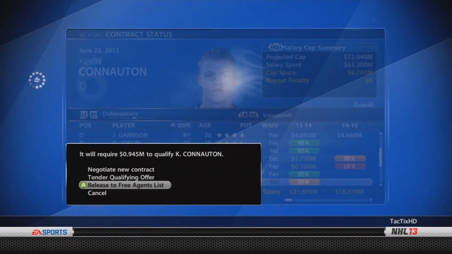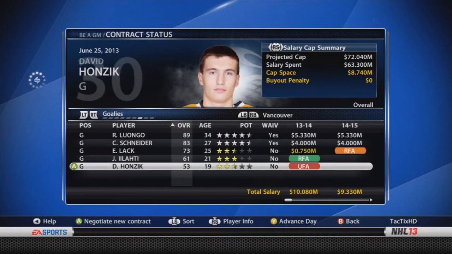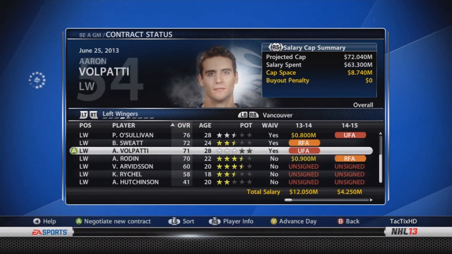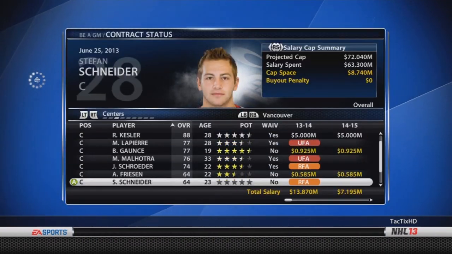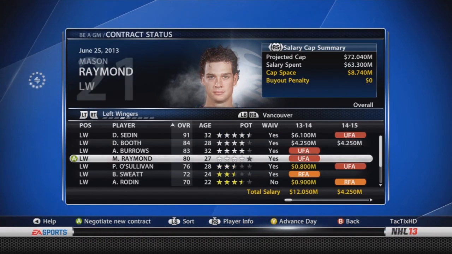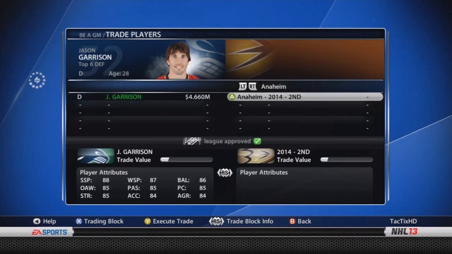Luckily, I was able to sign everyone else except for Maxim Lapierre. I had to let him go, but because Brendan Gaunce stepped up, 77 overall, he'll take over the 3rd line center role, and Manny Malhotra will stay as the 4th line center. So pretty much all we're looking for right now, once I'm done re-signing all my players, is a player to replace Burrows. Even though I need a player to replace Burrows, I saw that I still really didn't have much cap room, so I decided to trade Jason Garrison.